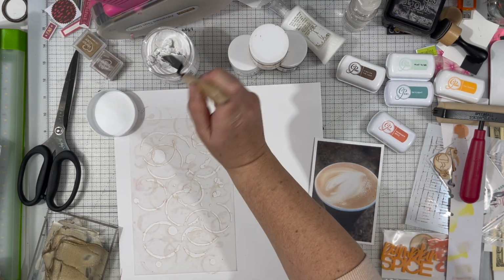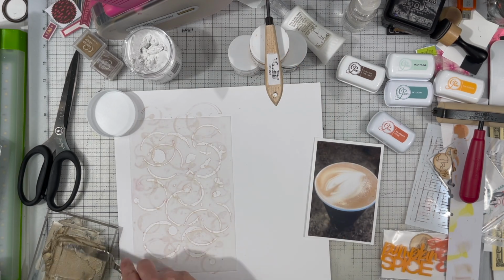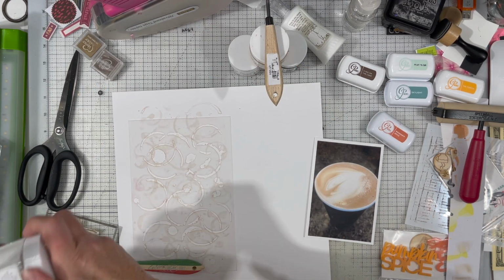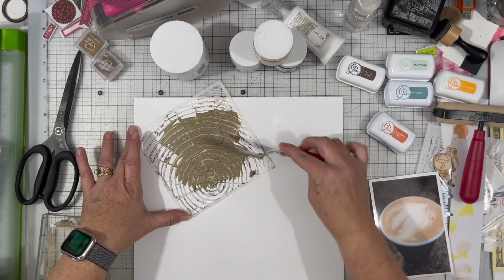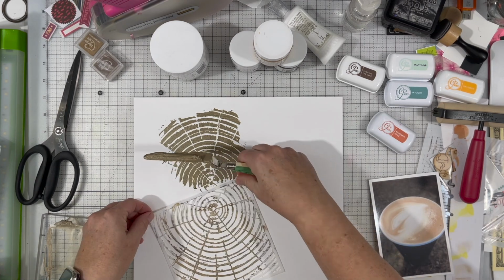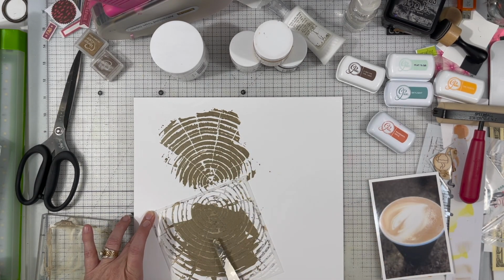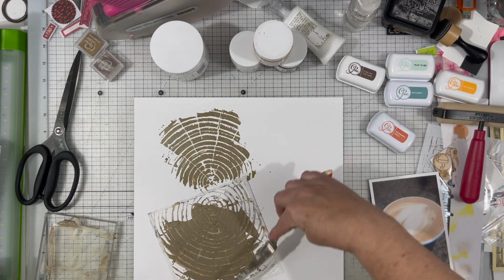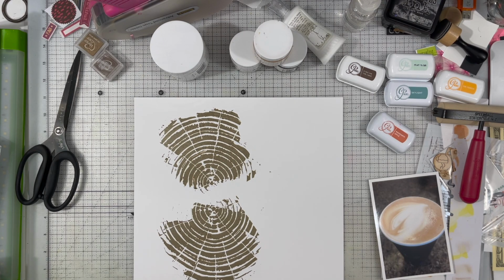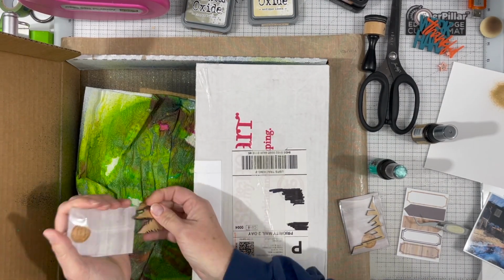And it took quite a bit of paper glaze to get the color that I wanted. And I'm not sure that it ever would have been the right color for the original layout that I thought I was going to use it for, but it worked perfectly for this one. So I'm putting it through a stencil, and that is from Gina Marie Designs, and I will put links down below to all of the products that I'm using so that you can easily find them. And I really like the way that that came out.